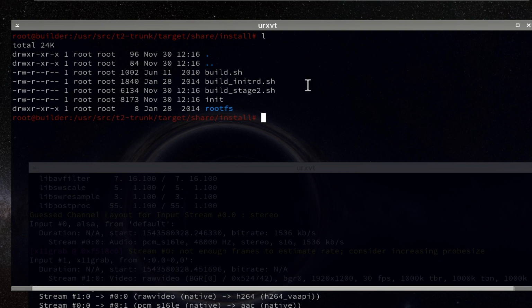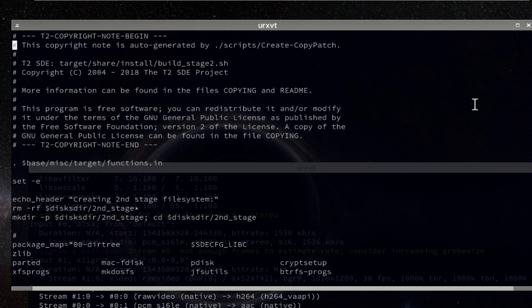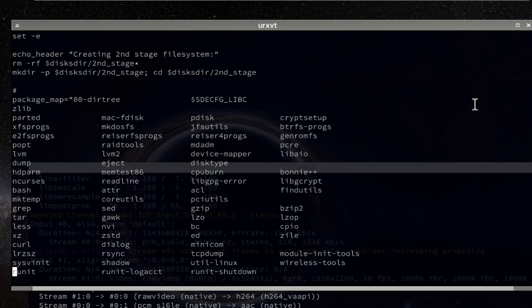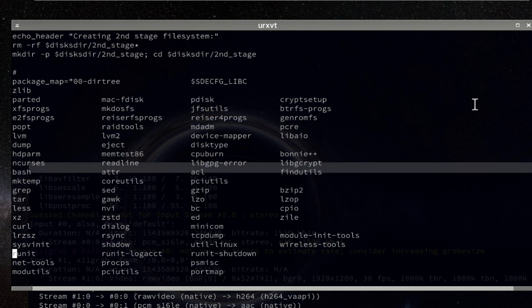I think I showed already that the installer lives here in target share install, and the way this is building is we have here a second stage creation at the end of the whole target build. So whole target build being bootstrapping and compiling all the packages of the system. So we have here a second stage build, and the reason why we are not simply mounting the installer media is that historically this was optical media like disks, and in case of CDs over a decade ago you had to swap them anyway, but even today it is still convenient to be able to swap the installer media, or load this from network and such.